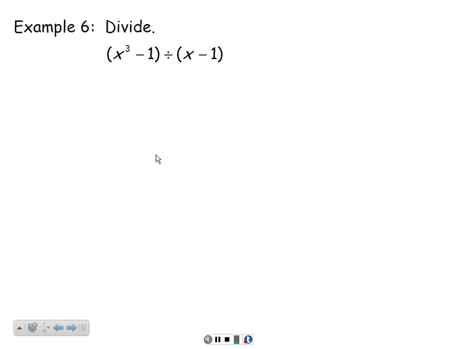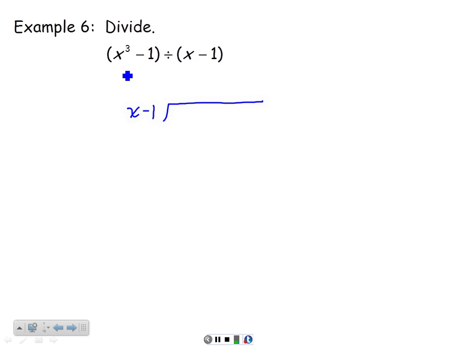Okay, so a couple of things that we haven't talked about yet is this. What if your problem is set up like this? How do I make it into a division problem, the long division problem? Well, this says x to the third minus 1 divided by x minus 1. So this over here on the right is your divisor, and that's going to go on the outside. And then this here on the left is called your dividend, and that's going to go on the inside. So that's the first thing that we haven't talked about. We haven't talked about how to actually set these up in a long division problem. So your second polynomial is your divisor, it goes on the outside. Your first polynomial is your dividend, it goes on the inside.